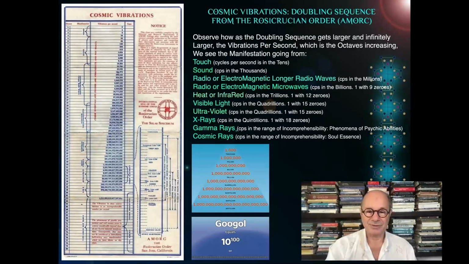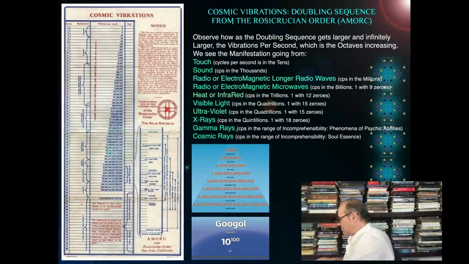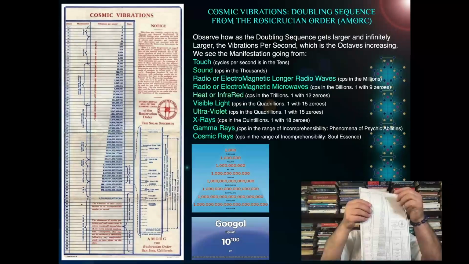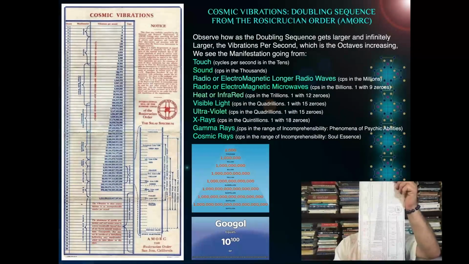So what we're going to do is take 1, 2, 4, 8, 7, 5 and plug it into a circuitry. Just so you understand what the powers of 2 do, I've got a chart here. This is a very rare Rosicrucian chart that takes the powers of 2, 4, 8, 16, 32 way up into the trillions and the billions.